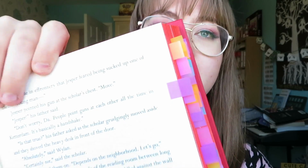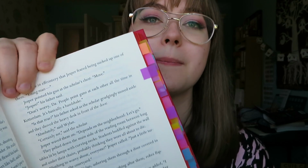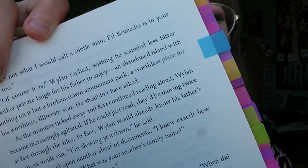So at the moment my current read is Crooked Kingdom by Leigh Bardugo. I'm roughly halfway through this book, and as you can see, I have a lot of tabs already in place. Just as an example, I place the tabs in my book roughly like this, with half of the colour sticking out and half of it on the page, because then I can still see on the page what line I'm referring to, rather than just having the colour completely stick out. It's transparent, and you can see that it slightly goes over the text, but it's still very, very readable.